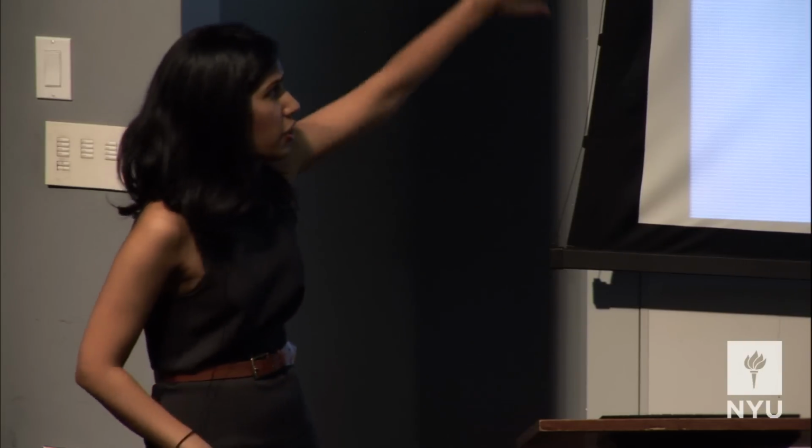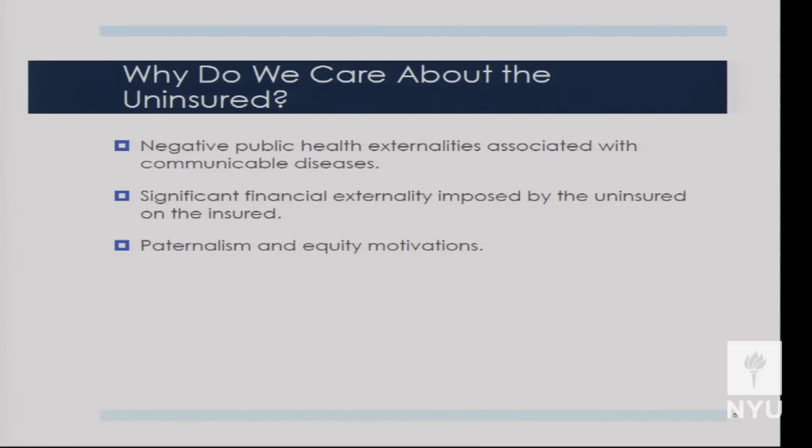There's also the financial externality that the uninsured impose on the insured. So when an invincible young American does get hit by that bus, right, and they show up at the ER needing very expensive care, the hospital will go after them to pay their bills, right? But if this person can't pay and they're not insured, where's the hospital going to turn to recoup those losses? People who are insured who come in, right? The fact that the hospital has to provide care to the uninsured who can't then pay their bills allows the hospital to charge everyone else a little bit more to cover their losses. So there's a financial externality from individuals lacking health insurance.